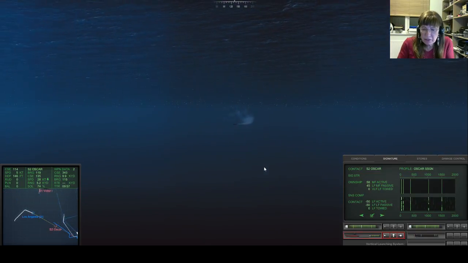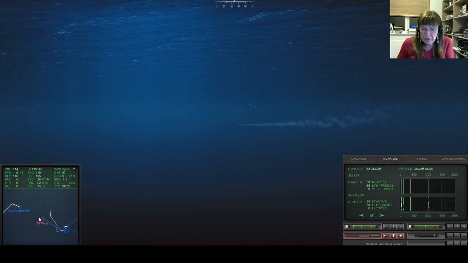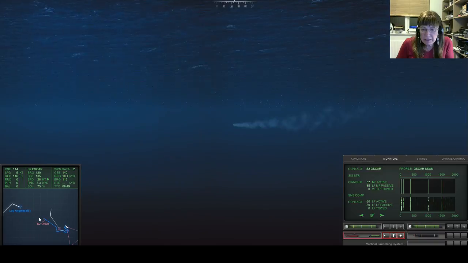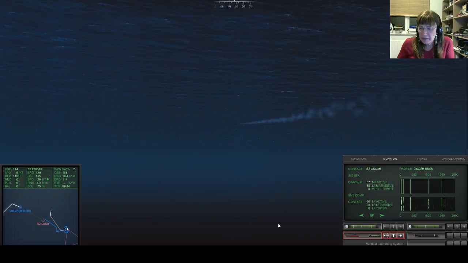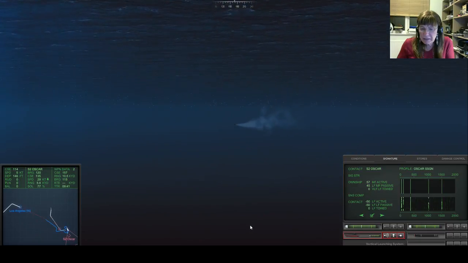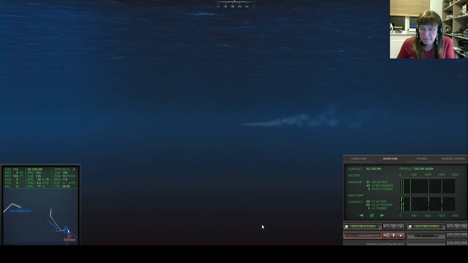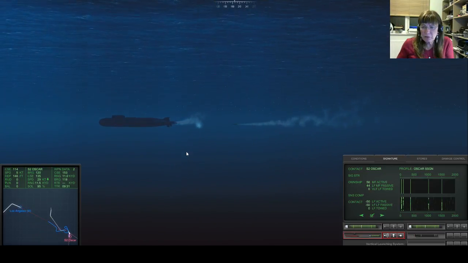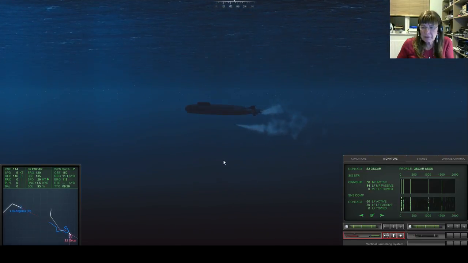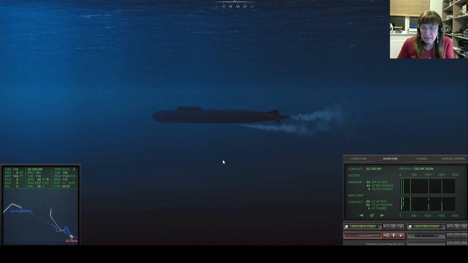Right, so I'll turn the torpedo myself. Yeah, it's reacquired. And we'll put it onto active so that it paints the sub up. There it is. Now he's formed yet another knuckle, but we've ignored that. And he's turning into my torpedo course.